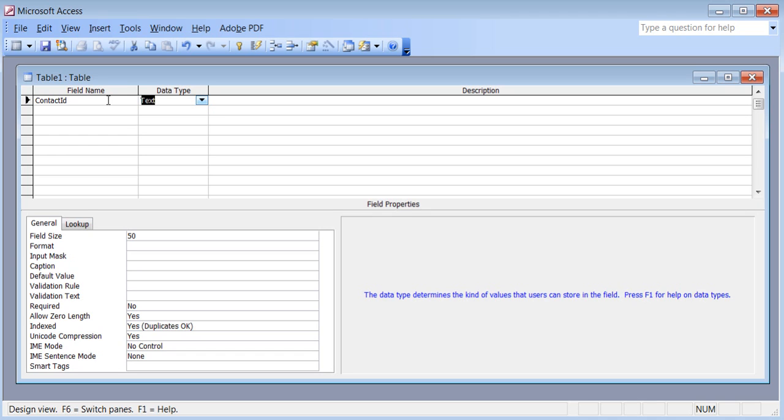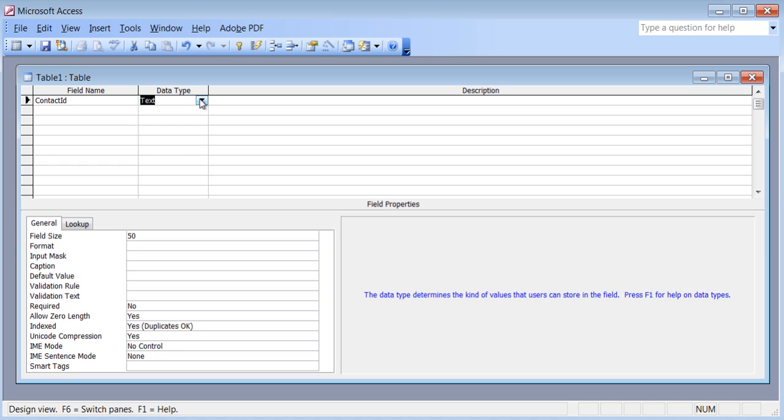Okay. Now next to the field name, the first column is called field name. That is the heading of the column. Next to it is a field called data type on the top. Now what is a data type? A data type defines what information can be entered when you are entering your data. So when I started typing John Doe, all of that is decided by what is chosen in data type. And there are a couple of different data types, of which I'm going to talk about a few.